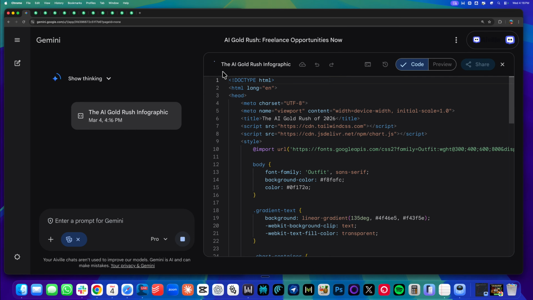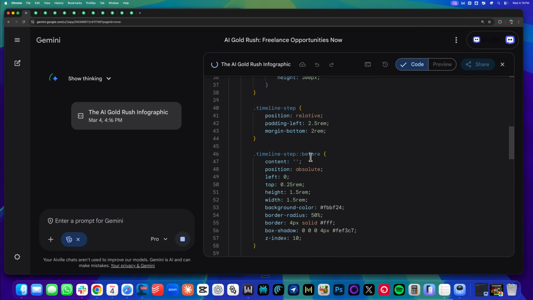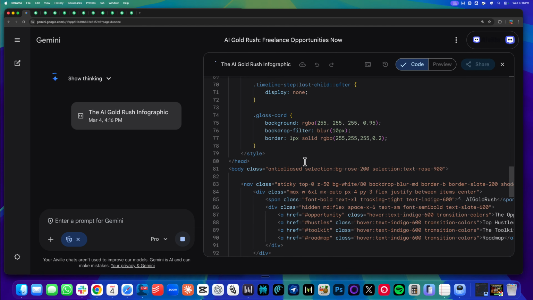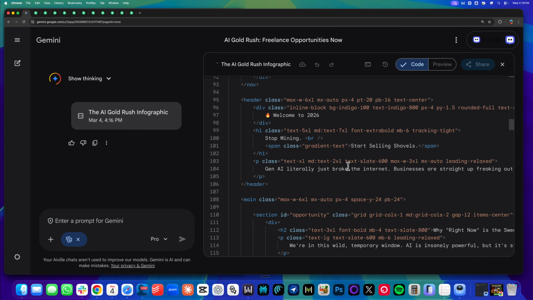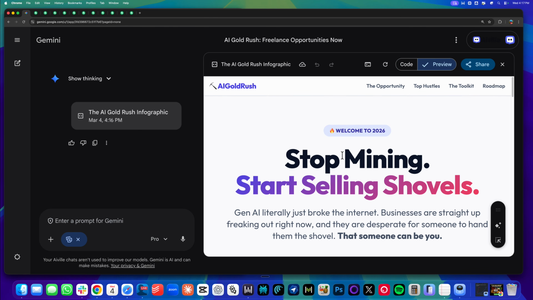What it's doing right now, I asked it to create an infographic, and look at this. It's working. I'm not touching the screen right now because it's still doing its thing, but it's actually writing code for me, because it's taking that article and it's going to turn it into not an infographic that you would download that would just be an image. It's going to make it an interactive infographic that will be a web page that we will have a link to that we could then share with people. So we're just going to let it keep doing its thing. Again, it's doing things that I would never in this lifetime know how to do. And that's great, because this is what AI is good at.